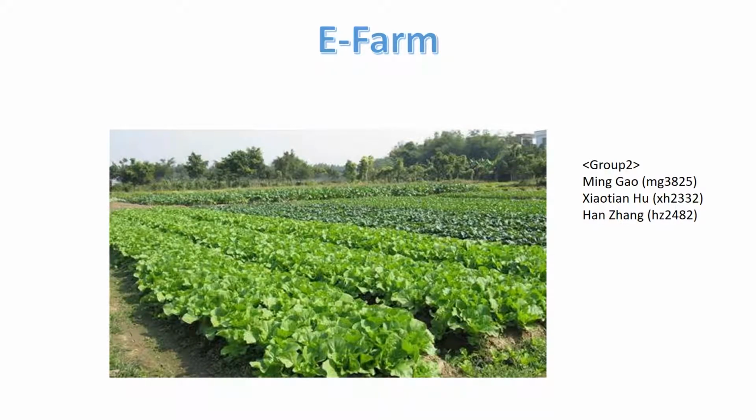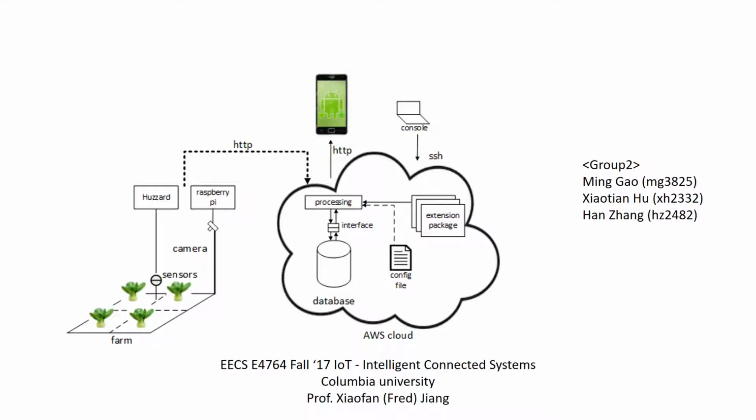Hello everyone, we are Group 2 and this is our final project of Internet of Things, eFarm. As we all know, in extensive plantation, it would be costly in human resources to monitor the condition of the plants. An automatic data collecting and monitoring system can free the farmers from tedious plant monitoring work. So we built a plantation monitoring system.